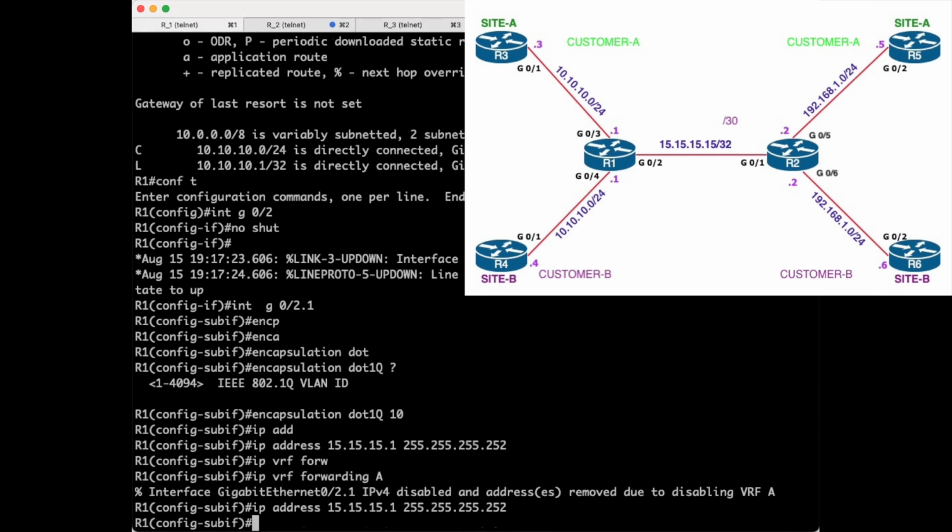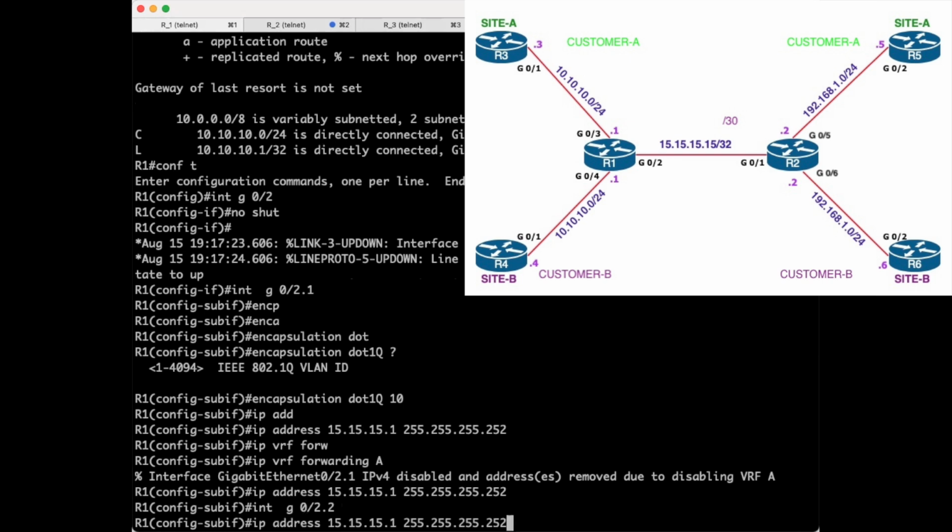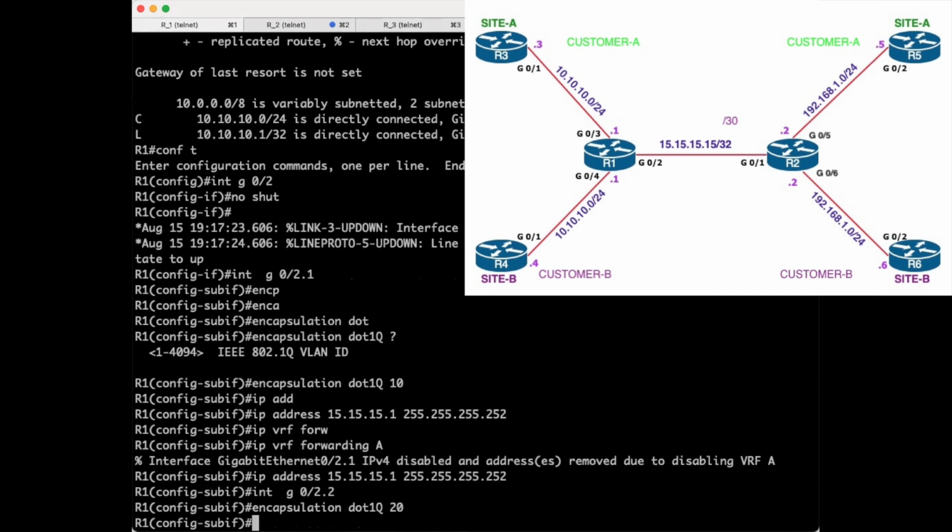Okay, now we will create the another sub interface for VRF-B. So now this time I will use 2.2 and we have to use the encapsulation dot1q. VLAN I will use 20 for VRF-B.